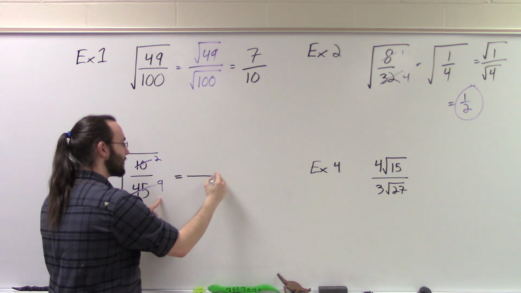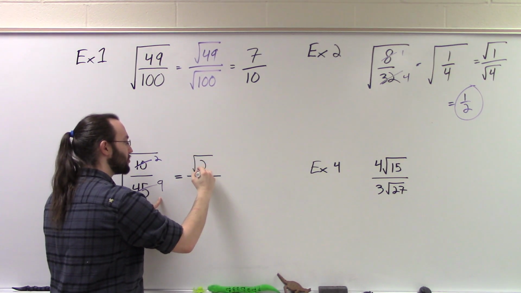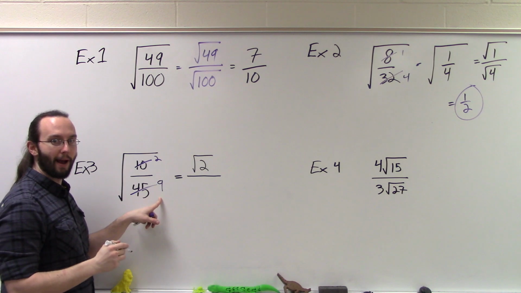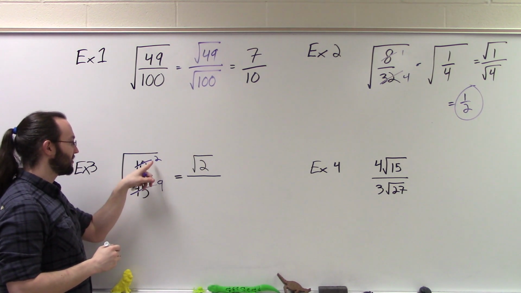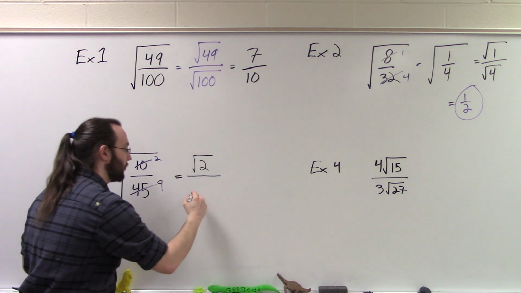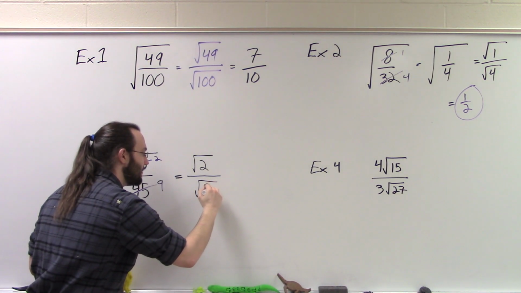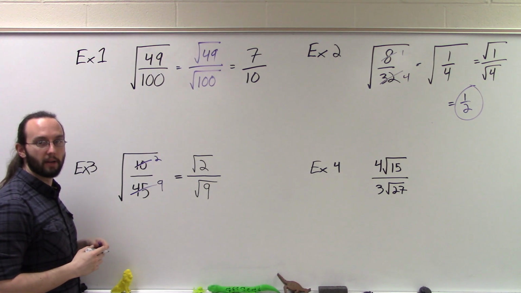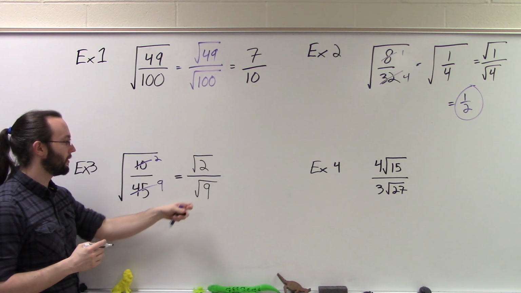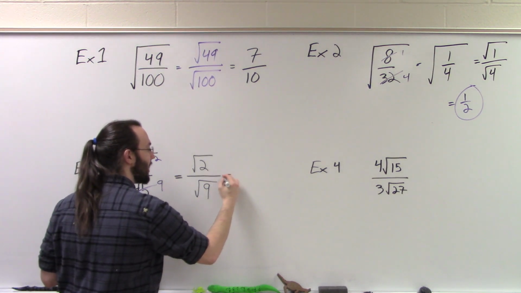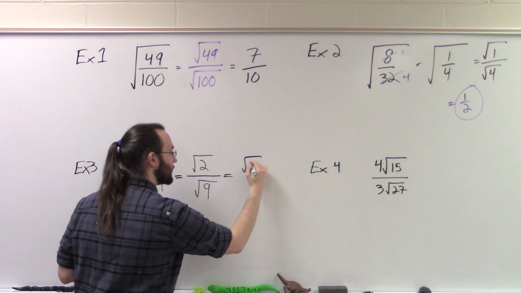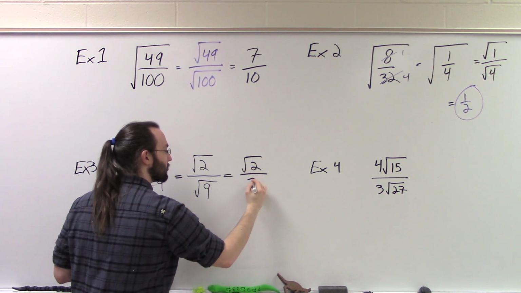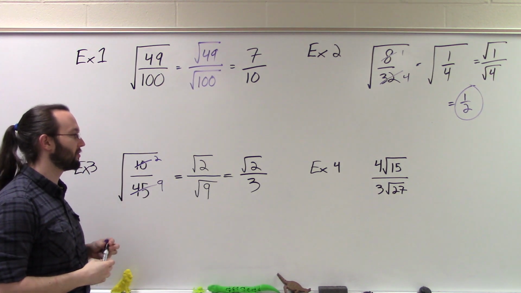So when I rewrite this, I'm going to use that quotient rule, rewriting this as a fraction of square roots. So 2 is under a radical in the numerator. 9 is under a radical in the denominator. The square root of 2 is an ugly number, so we're just going to leave it alone. Square root of 9, on the other hand, that we can take care of. That's going to be the square root of 2 over the square root of 3.